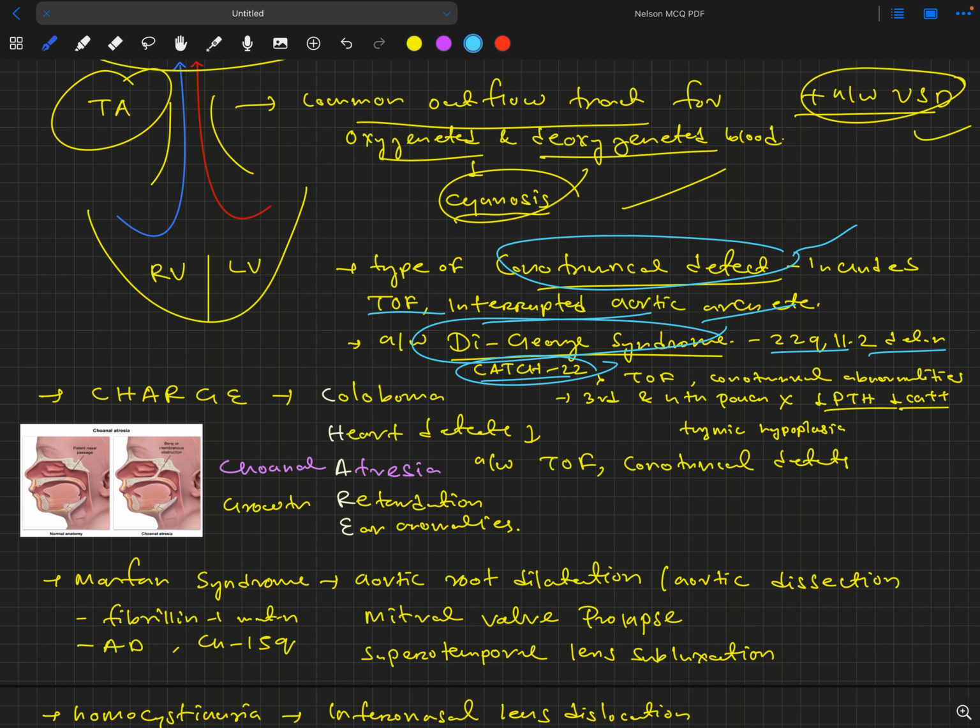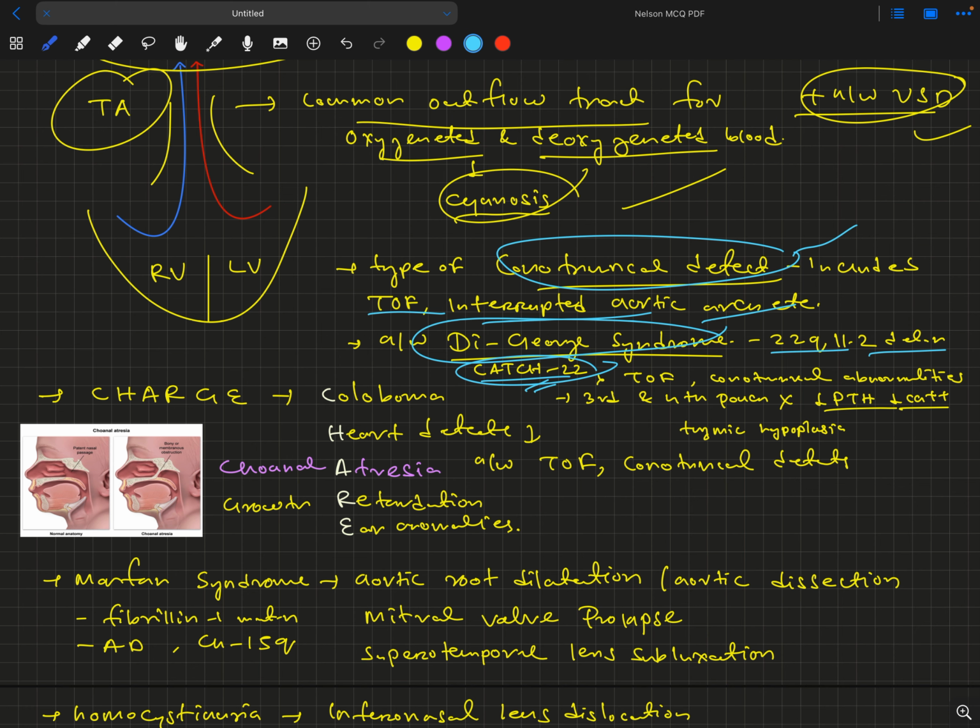So A stands for hypocalcemia. Here is hypocalcemia due to decreased PTH, and it is due to mostly third and fourth pharyngeal pouch underdevelopment. From the third pharyngeal pouch, the inferior parathyroid gland and thymus develop. So in absence of the third pouch, there will be thymic hypoplasia and hypoparathyroidism. In the fourth pouch, there are the superior parathyroid glands, so that is also deficient, so there will be no PTH.